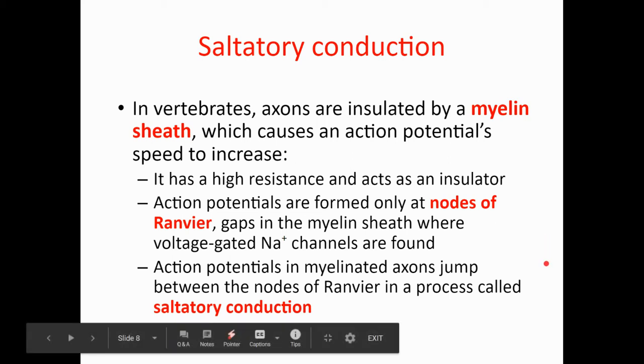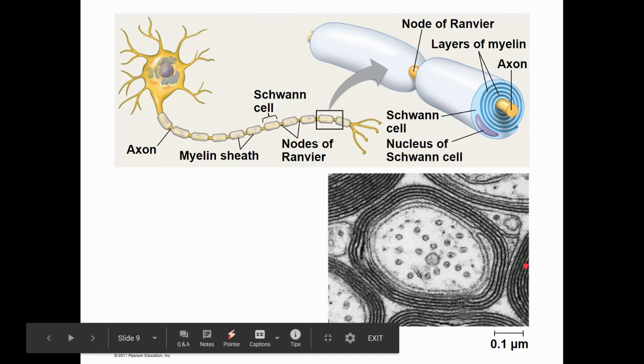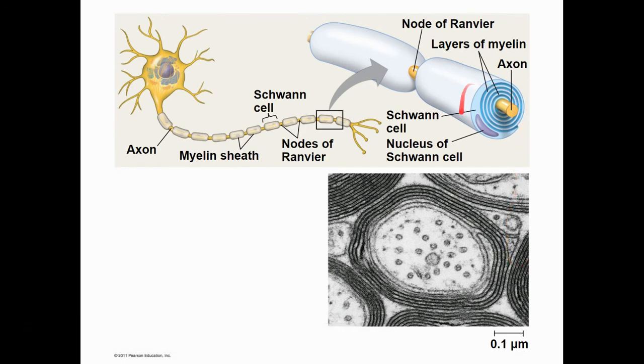And this creates what we call a jumping action potential. Now this jumping style of action potential is what is called saltatory conduction, and it's much faster. So if you look here, you've got the Schwann cell wrapped around this axon. So no sodium ions or potassium ions can move in or out of the axon where that Schwann cell is present because it's insulating. They can only move here.